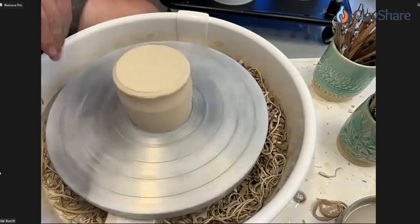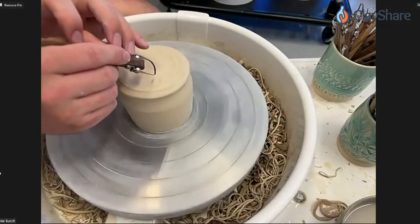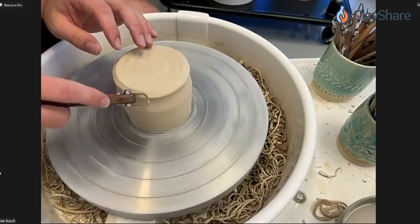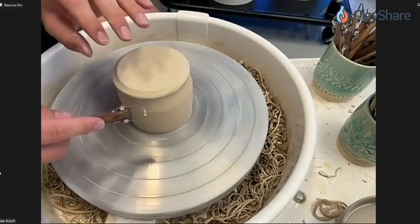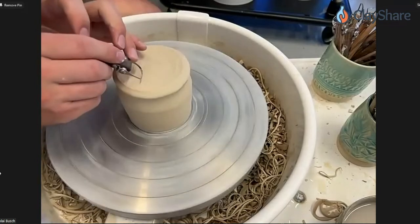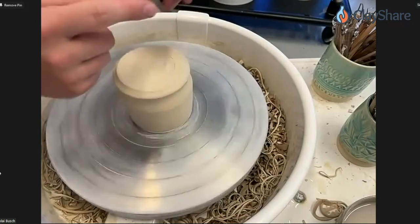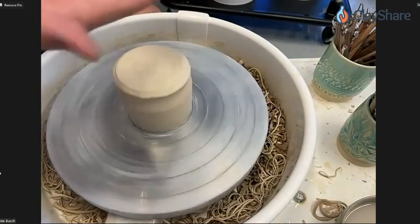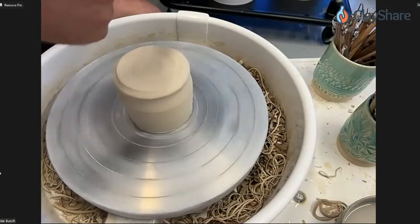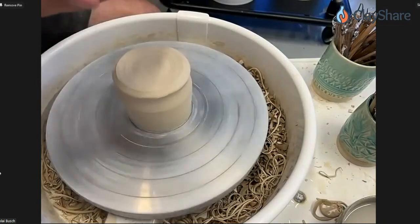And it's really important when you're trimming to hold the tool very firmly. Sometimes I'll see people letting the tool drag on the piece, and you'll get either chattering or bumps up and down. I like to hold these tools more perpendicular to the surface, so the clay is coming in almost at a 90 degree angle to the blade. And a lot of the time when I'm moving across, I'm actually cutting using the side of the tool rather than the front.